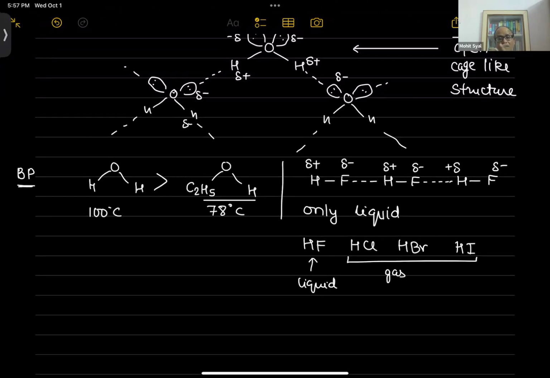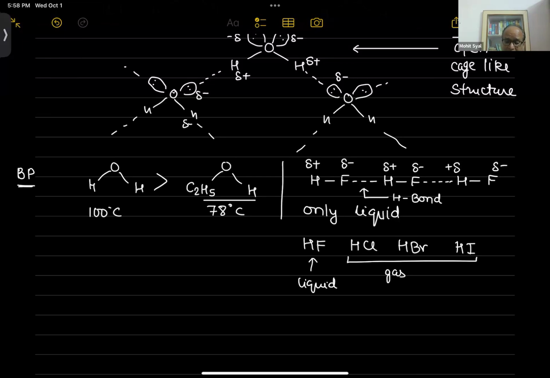While HCl, HBr, in spite of being heavier, with more molar mass, are gases, there may be something holding the HF molecules together more strongly. A stronger force of attraction. But what is that force of attraction? It's arising because of the partially positive H connected to fluorine and the partially negative F. So this is hydrogen bonding, H bond. So you will say this is due to H bond.